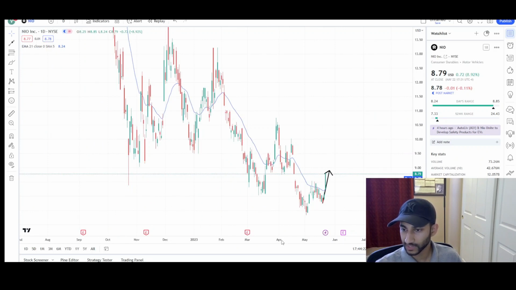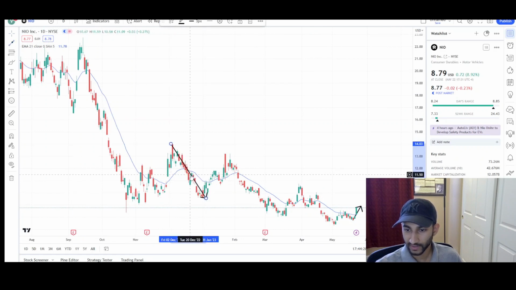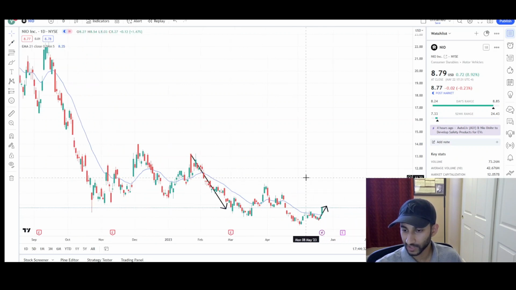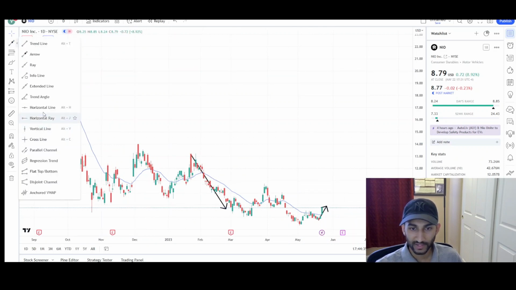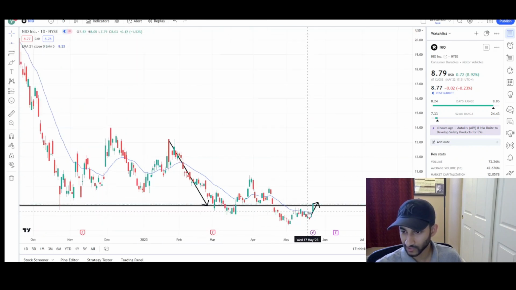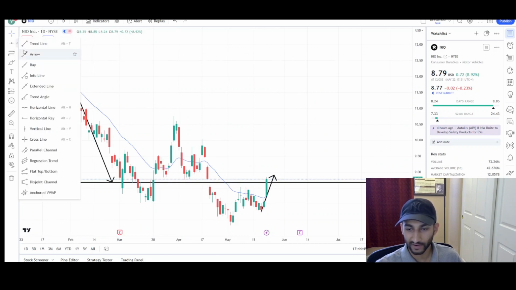So basically NIO still looks very weak. We have this very weak downtrend channel. This was the first leg down, and this was the second leg down. So the measured move was met, but prices still continued to drop lower. A lot of times this measurement target will come back and play as a key level. It was support, and now it's acting as potential resistance. So we'll see if NIO can get above this level and stay above it. If not, we can just fall back down, just like what happened right over here after the two legs up.